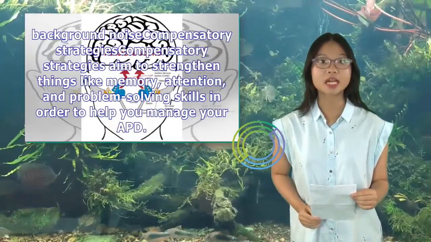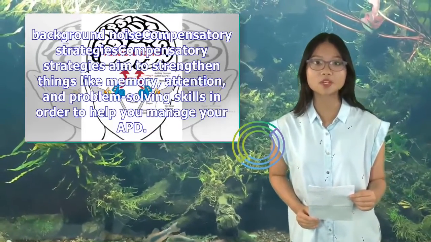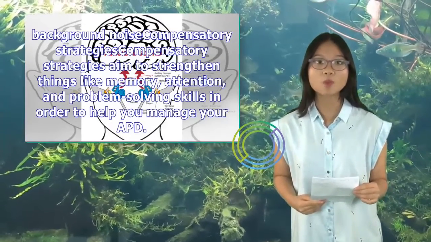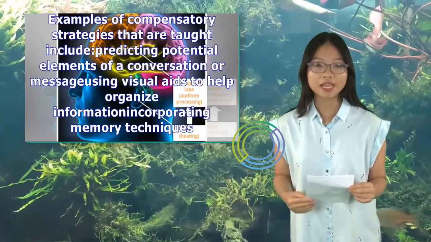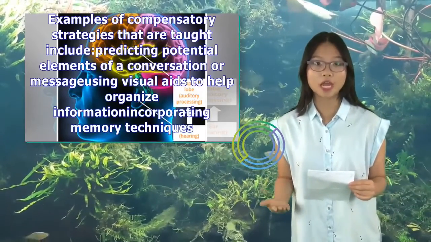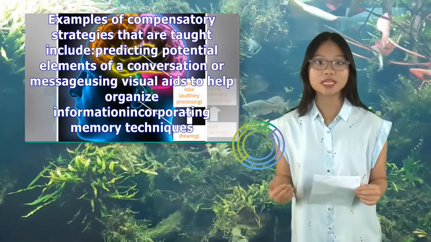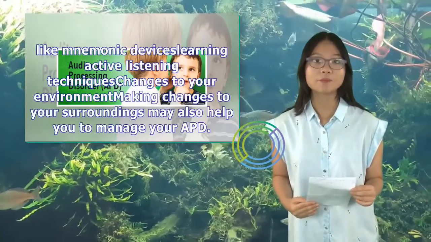Compensatory strategies. Compensatory strategies aim to strengthen things like memory, attention, and problem-solving skills in order to help you manage your APD. Examples of compensatory strategies that are taught include predicting potential elements of a conversation or message, using visual aids to help organize information, incorporating memory techniques like mnemonic device learning, and active listening techniques.